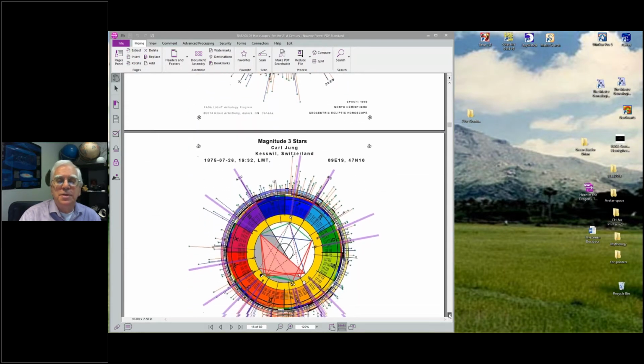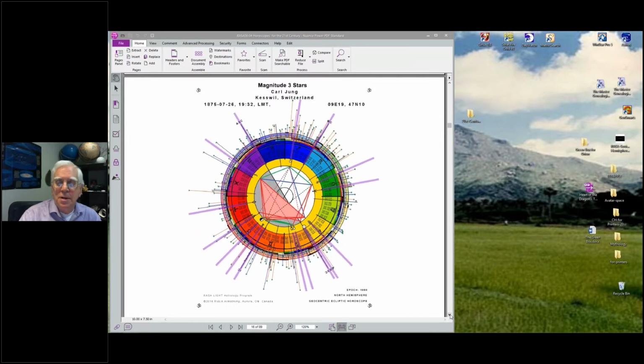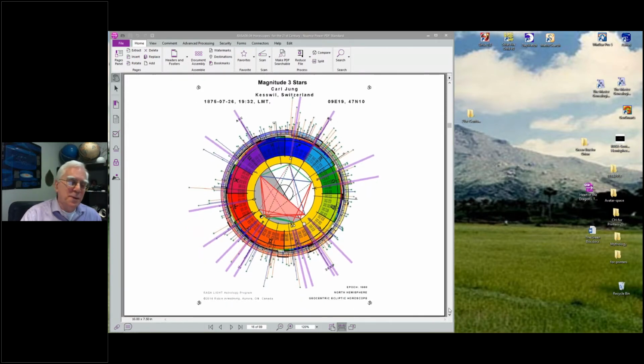But I found it useful to separate the different sizes, because one of the things, if you have planets conjunct first magnitude stars, it tends to make you a first magnitude person when it's a second magnitude person. So this is some of the logic. We're going to do a whole class on stars. So I'm just trying to make the connection between the chart forms and information there and what you can get.